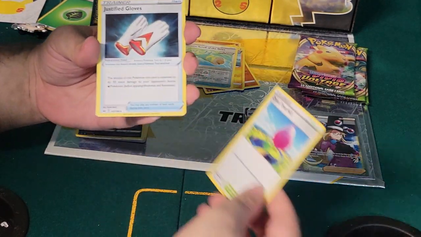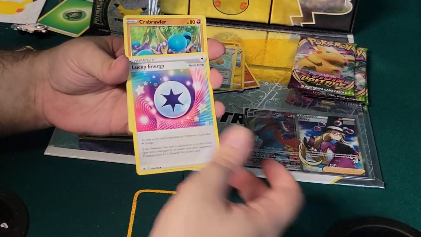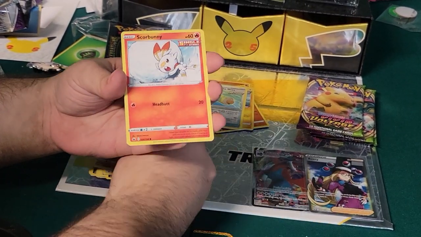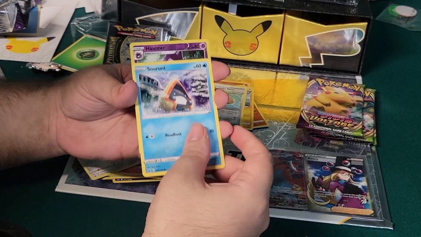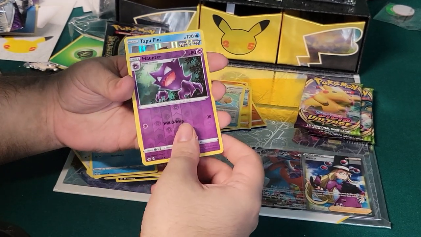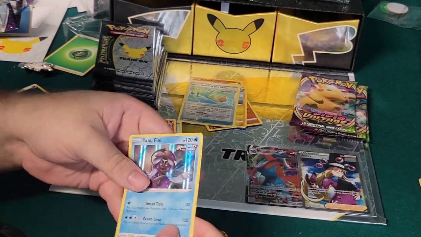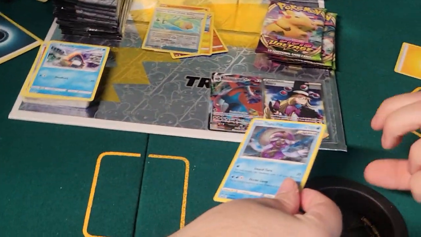Energy. My gloves. Lucky energy. Crabrawler, Grookey, Scorbunny, Aaron, Aaron, and Haunter. Ooh, and a Tapu Fini. This Haunter's yours. Oh, Food is so happy. Hold on, I gotta get the look on his face on that one. And we could sleeve this one up. Get the camera back in spot.